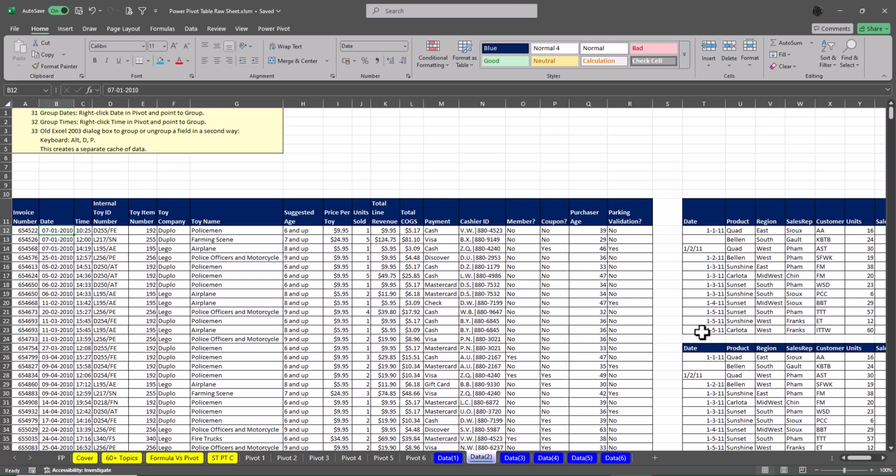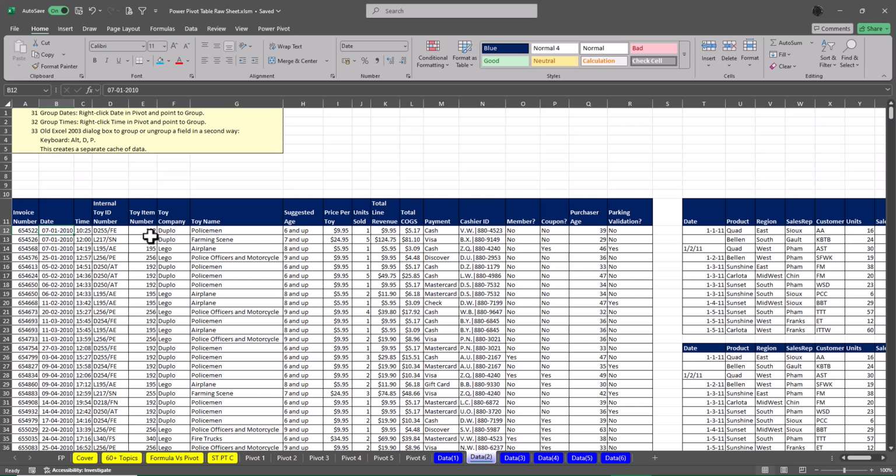Again, when I go for the pivot table on the old school methodology, it's going to create a cache every time I create a new pivot table here. So let me just show you what it is. The first part that I'm going to do right now is create the grouping function. If I want to create a grouping function, I don't want to do anything very big in Office 365 because the default date will automatically group it for you. So how are we going to see this?